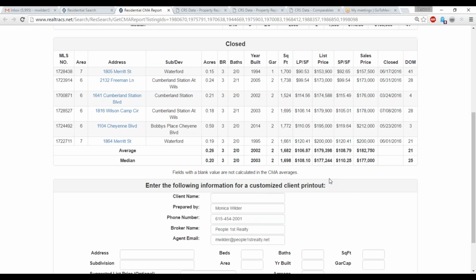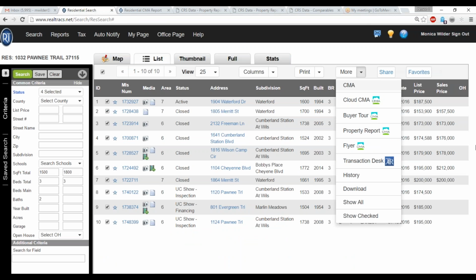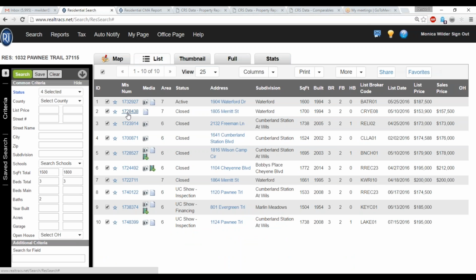So that would be something that you as an agent would want to go do, is to go see the property, smell the property, and see if this price is justifiable. Now, the other thing that you want to do once you've pulled these properties up is look at them. There's the links to the MLS sheets. Let's go take a look at the ones that have closed and see what they look like, how they showed, and then once you go out to see the property you're about to list, you'll be able to have a good frame of reference on what these other properties, and you'll be very knowledgeable when you speak with your clients.